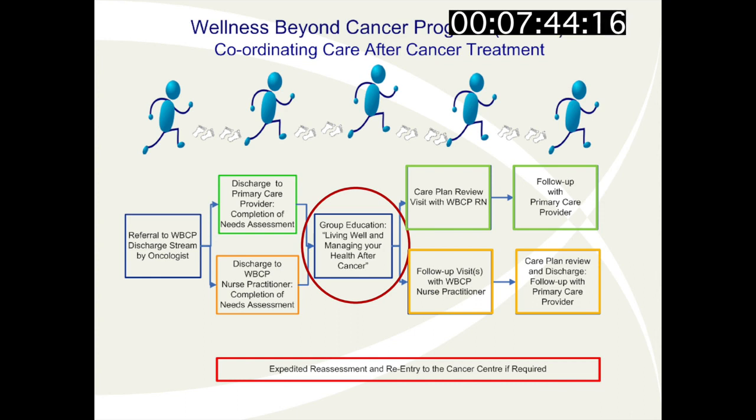We call them streams, either the green box to your primary care provider or the nurse practitioner stream, which is the yellow box. At the time of referral, regardless of which stream your oncologist has referred you to, you completed a needs assessment checklist. And if you can recount back to that last visit in the module with your oncologist, you may recall filling out the needs assessment, which is about a 3-page document asking you about physical and psychosocial needs that may be outstanding for you.